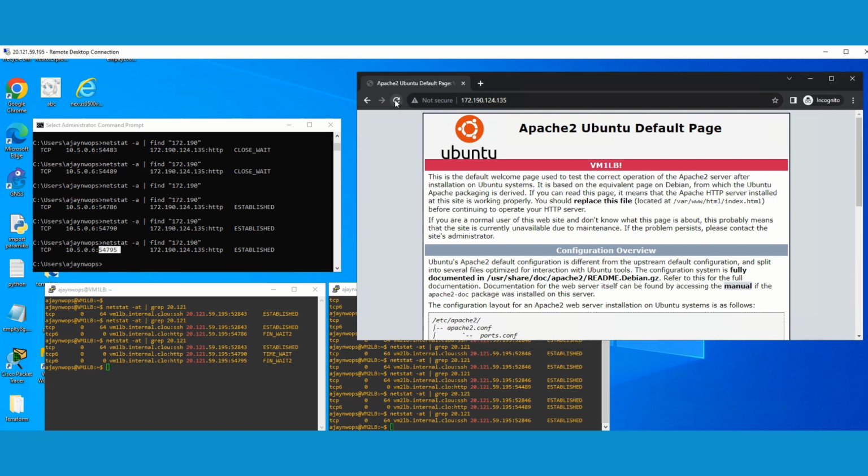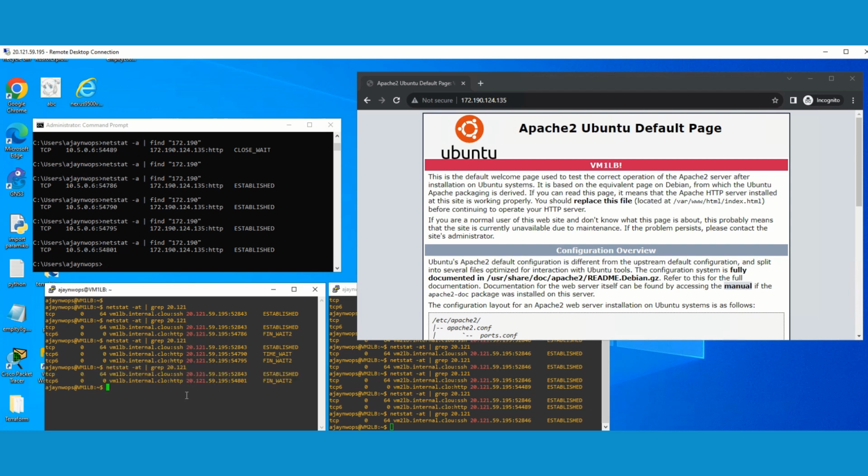So let's do it again. It's not changing, and the port should get changed. We should see the same A01. Nothing is changing, not even the port. So there's no NATting happening. This is coming unmodified.